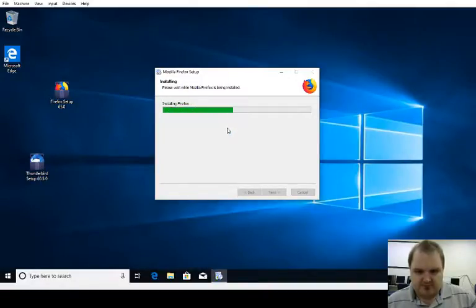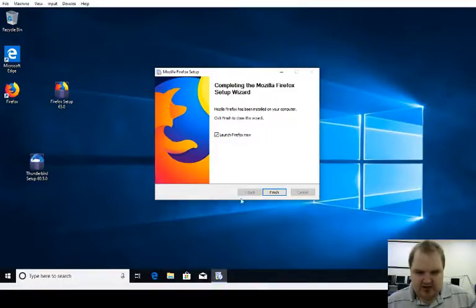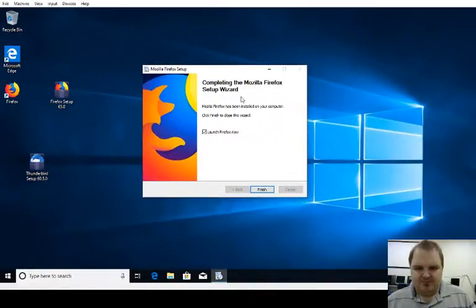I would note that Firefox is usually a lot faster and more secure than Internet Explorer or Microsoft's newer browser Edge, although they've done a little bit to help Edge. Now, the application has just finished installing, and we have the option to launch it now, which I will. We're just going to hit finish here.